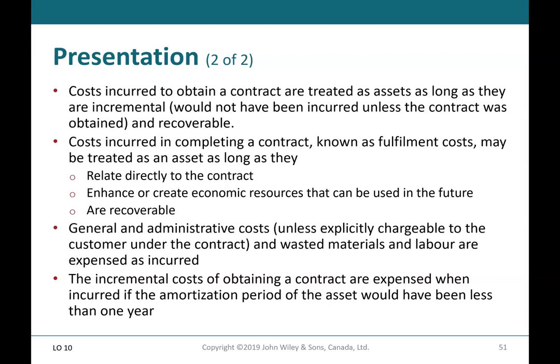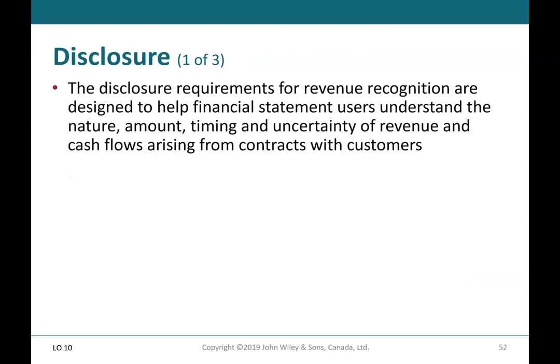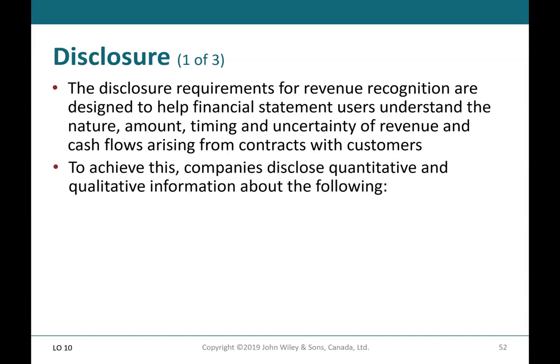The incremental costs of obtaining a contract are expensed when incurred if the amortization period of the asset would have been less than 1 year. Disclosure 1 of 3. The disclosure requirements for revenue recognition are designed to help financial statement users understand the nature, amount, timing, and uncertainty of revenue and cash flows arising from contracts with customers.